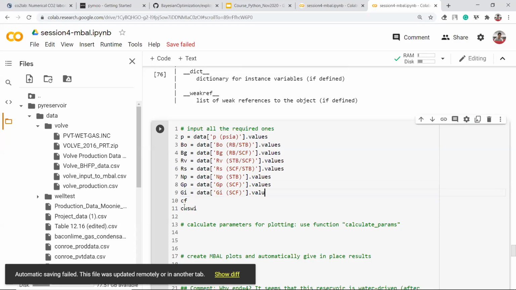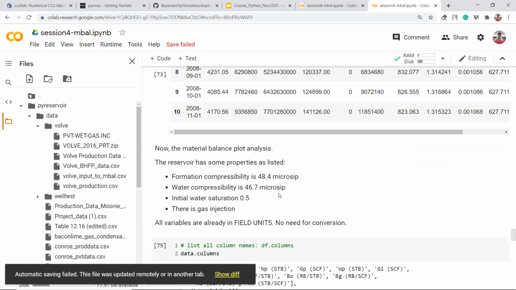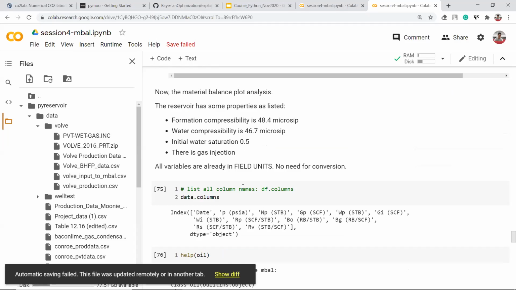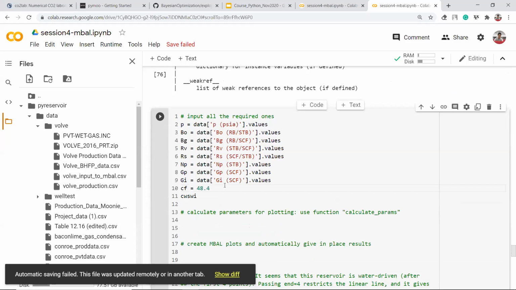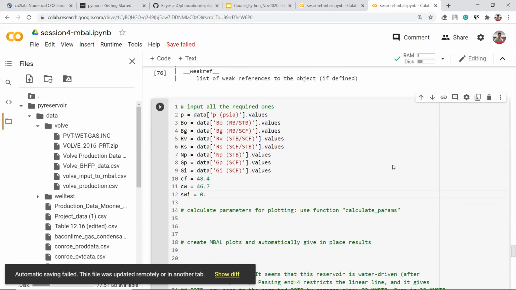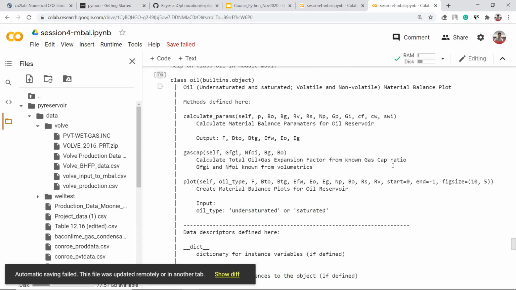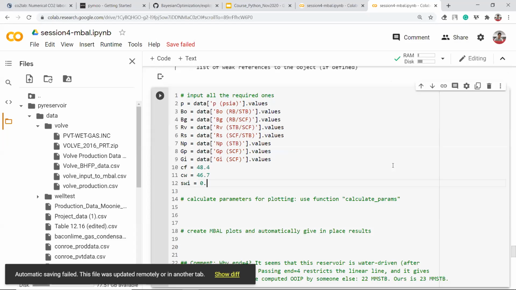Okay, that values CF. We have, I think, this one, and for CW we have this one, and for SWY we have, okay, so we have done with all the variable inputs.